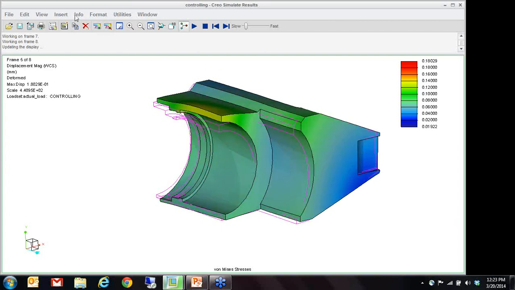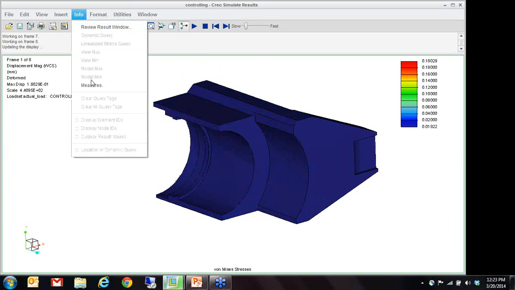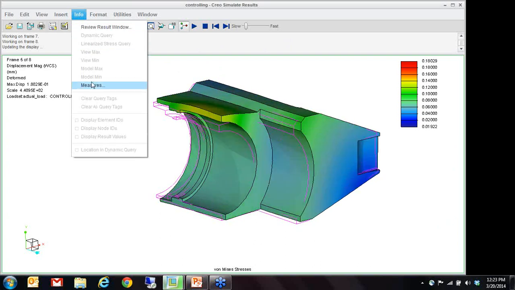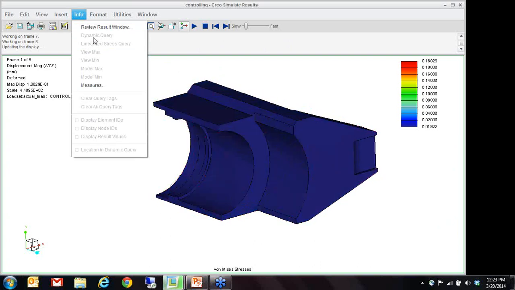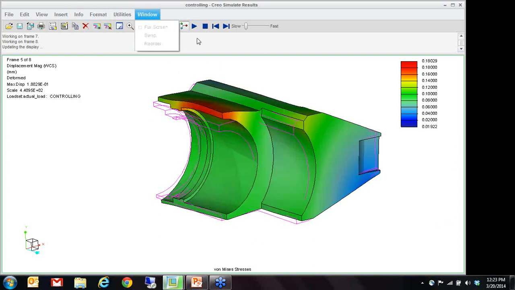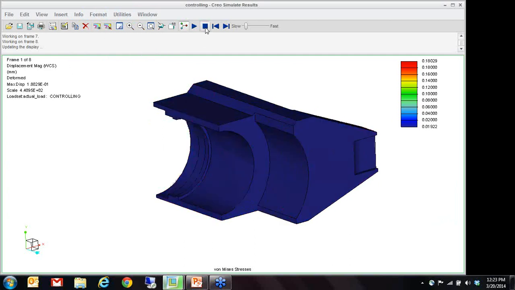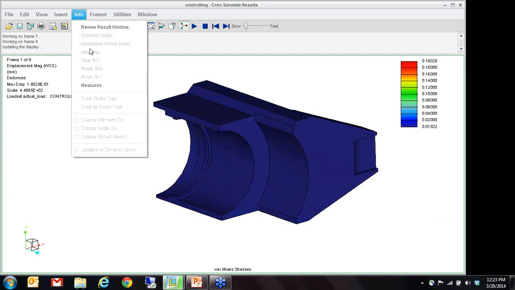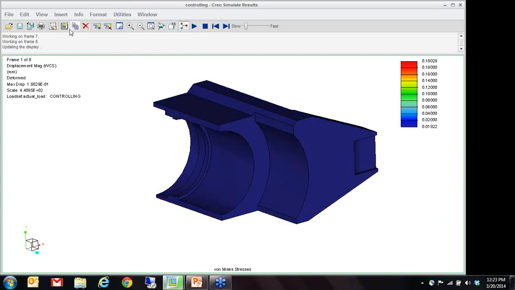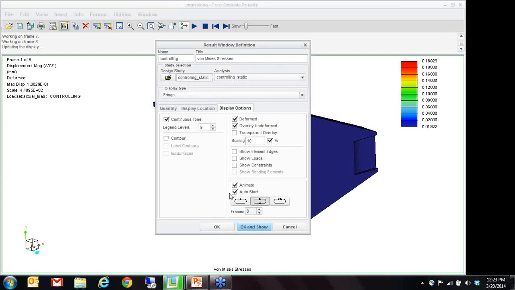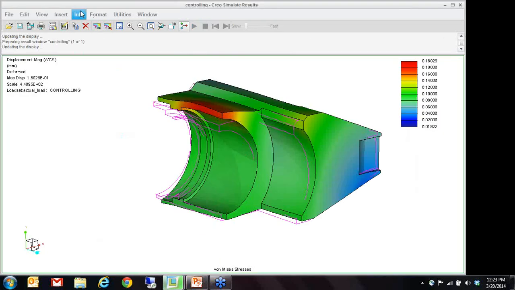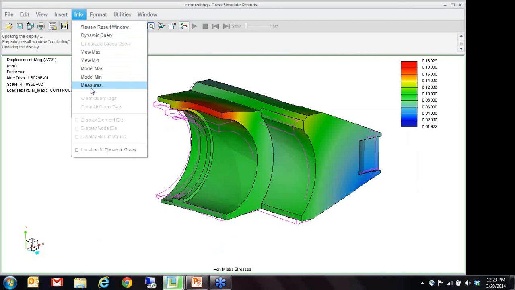So notice when you are in the animation, certain things are disabled. When you are not animating, even if you have it stopped, you see these things are disabled. But if I go back to my results definition and don't animate it, now you see I have more things available.